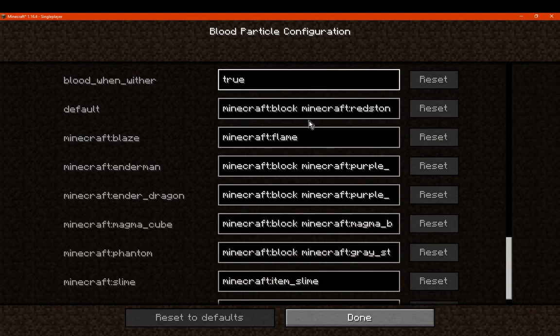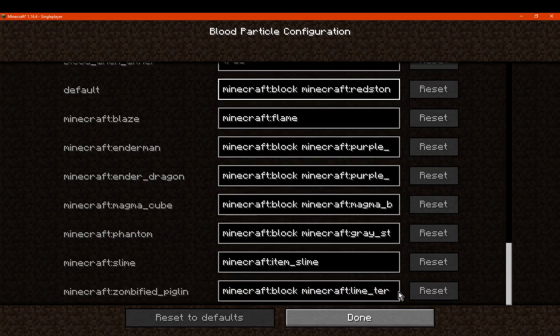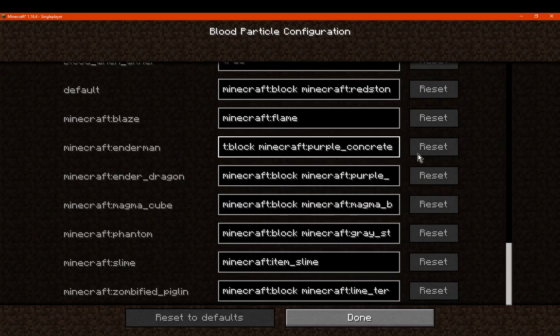And there's also the following here. So there's default, which I'm assuming is the particles that it displays for anything. And then you've got specific mobs here. Now there's no way to add more mobs that it's compatible with. But for the select few here, you've got the flame effect, as we saw with the blaze. The enderman, you have a sort of purple one, which is purple concrete. And dragon is also purple concrete. Magma cube, we obviously know as a magma block. Phantoms is gray stained clay. Slimes are obviously slime balls. And yeah, lime terracotta for the Zombified Piglin.